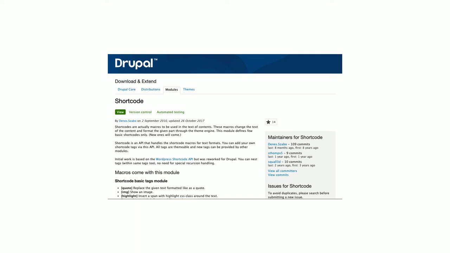Did you have anything to add? No, I think shortcodes are a great way to abstract what would traditionally be written in inline HTML and CSS. With this module, you can create your own custom basic tags, which have their own syntax, like you see here at the bottom, some examples like quote and image. If you do that, it replaces it in the back end with the HTML for that thing you want. So we have one for accordion: if people just wrap their paragraph in that tag, it turns it into a collapsible panel on the front end.